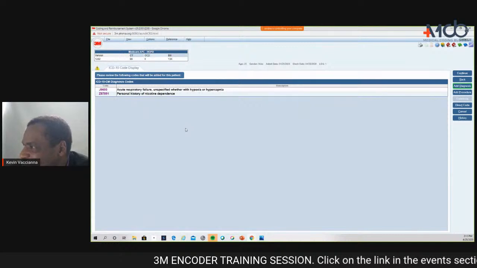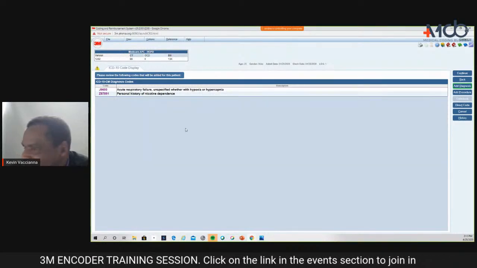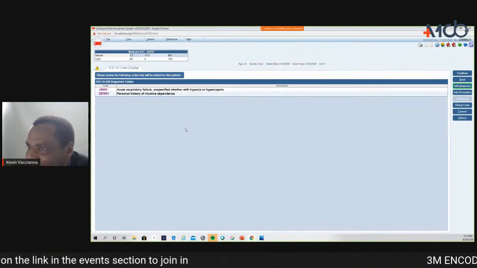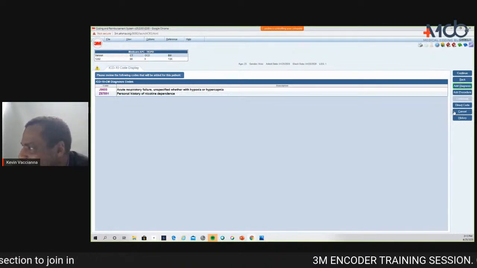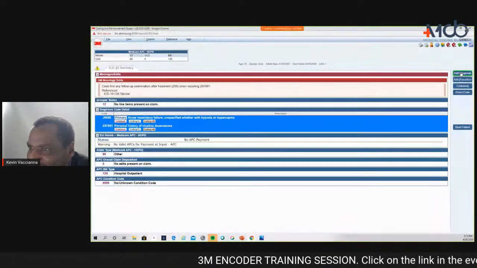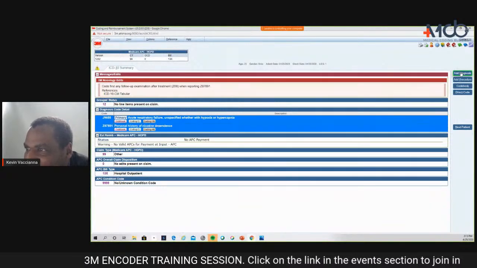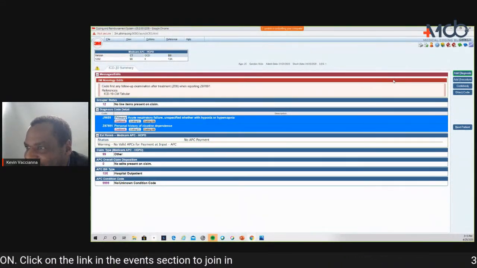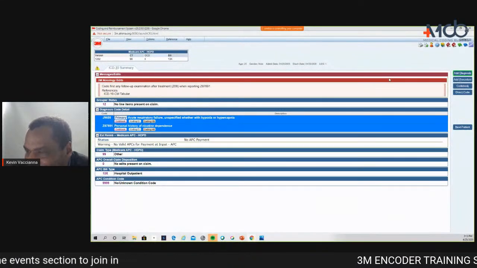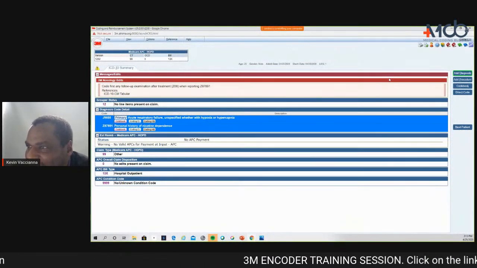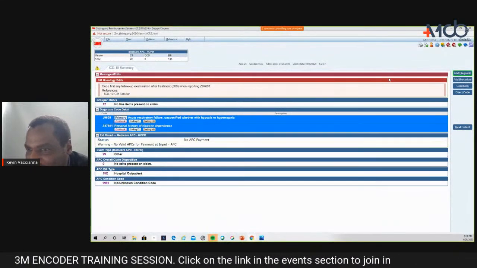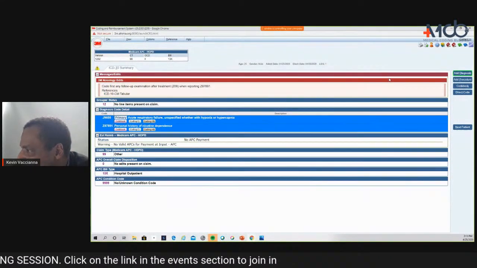Okay, let's do one more situation. Let's look at the error message. We're going to hit the continue button really fast and see what kind of error message is being spelled out. The error message says: code first any follow-up examination after the treatment when reporting Z. If there was any follow-up after treatment, like the Z09 category, you would have coded those, but that's not being described to us.